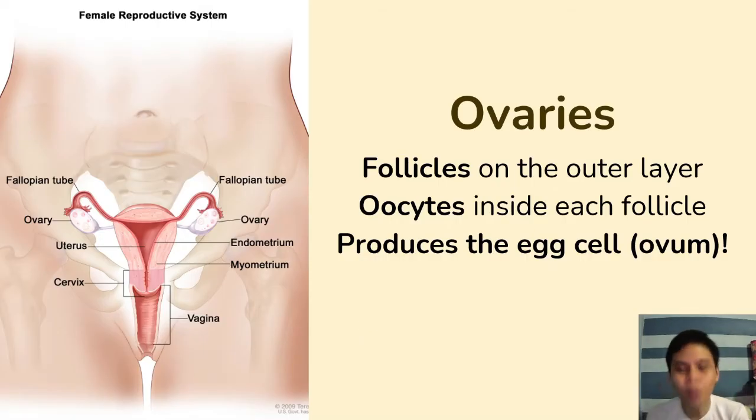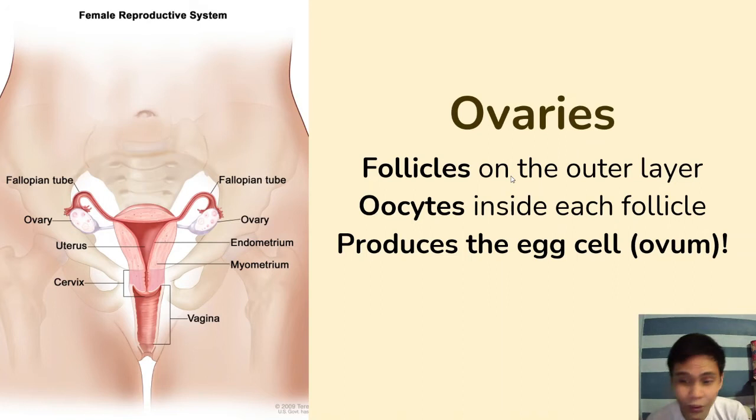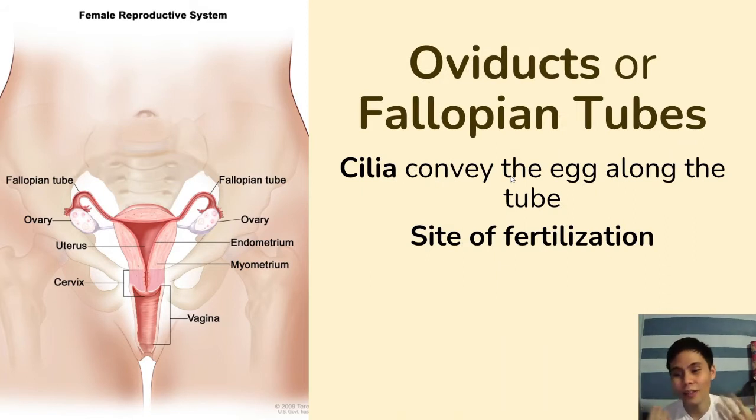So, first we have the ovaries, the female gonads. In the outer layer of the ovaries, we have follicles, and inside each follicle, we have oocytes. Now, these oocytes will mature and eventually become an ovum or an egg cell. They only ever release one egg cell at a time. Even though there's two ovaries, an egg cell is only released one at a time from one side at a time. All right? That one-at-a-time thing applies most of the time, but of course you have the concept of fraternal twins, which is when two egg cells are fertilized. That happens when there's an anomaly in the normal process. That's why twins that are not identical are so rare.